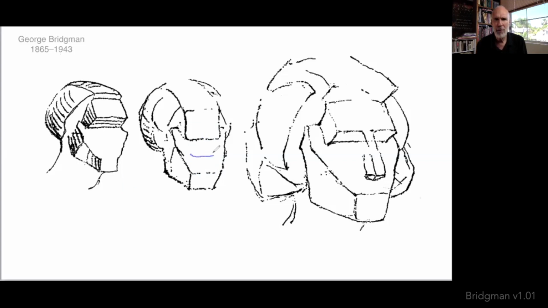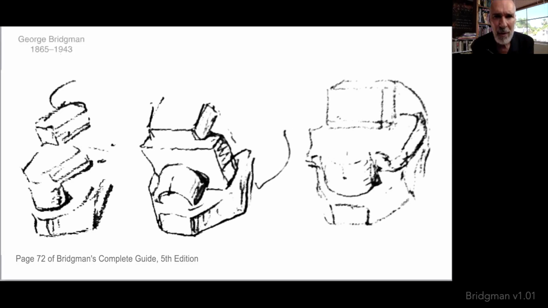He also shows us in that analysis that the line goes around there like that. And we can put a nose on there, like so. And the muzzle was built around something we were looking down on there. The point is, on page 72, all three of those drawings up at the top are at least building it out of forms, and he's choosing different kinds of forms to get different effects.